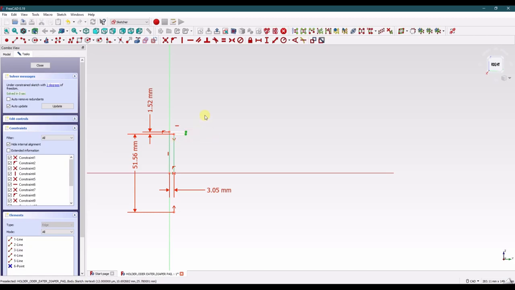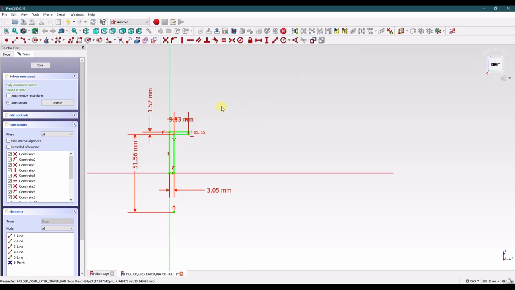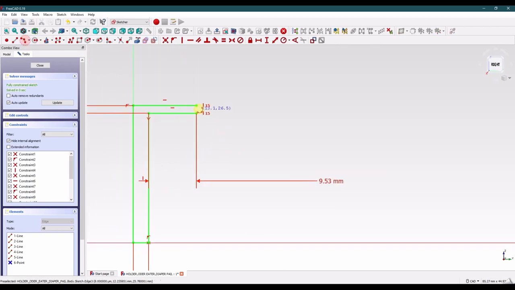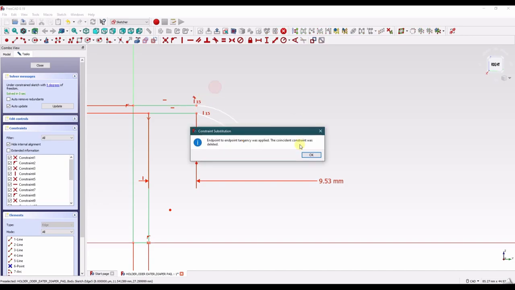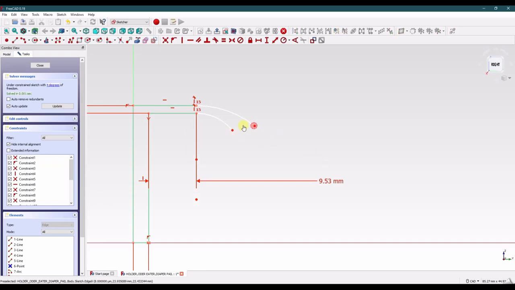Okay. Actually, I do want to make these vertical. And then I think this inner dimension is supposed to be 9.53. Okay. Zoom in a bit so I can see where I'm putting these things. One, and two. Of course, select these two and make them tangent. Press T for tangent. That seems to be the only one I remember how to do the shortcut for. And then we need to connect these, but I'm going to use a little reference geometry to make that easier. So I'll make these tangent.